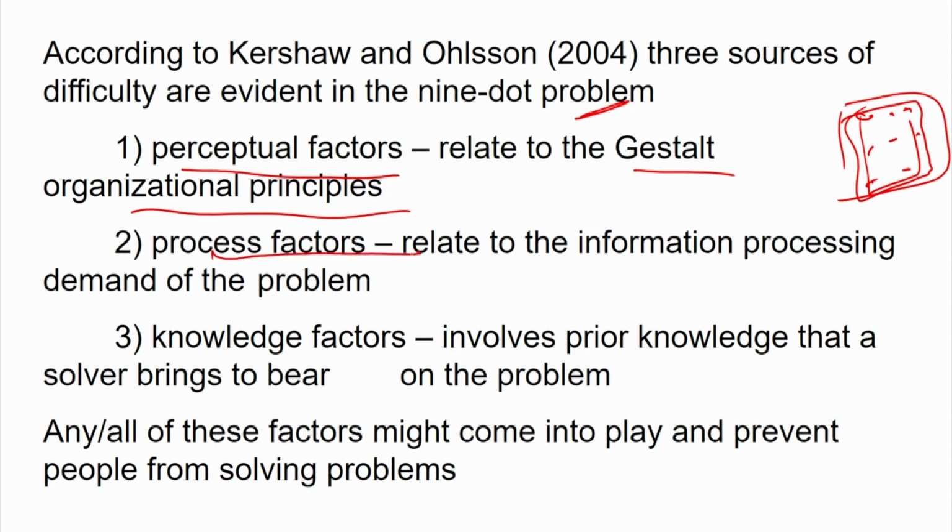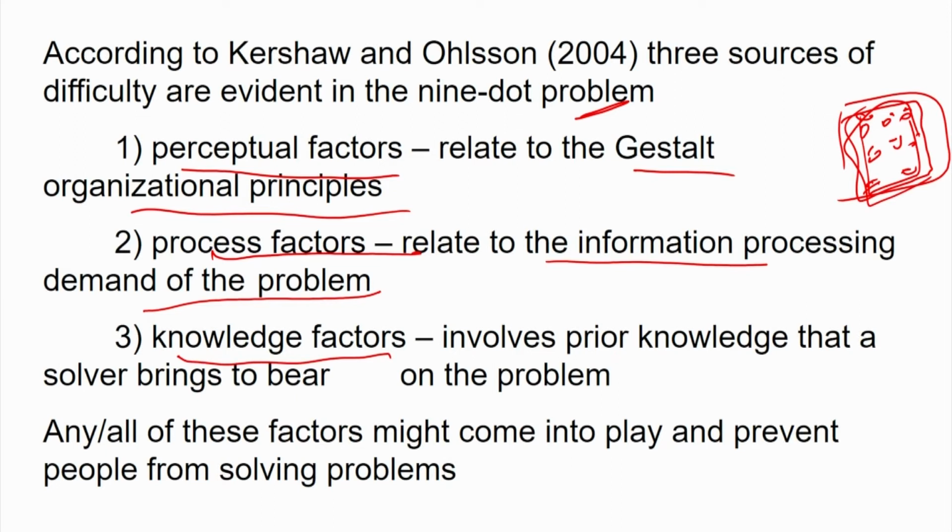The second is the process factors related to the information processing demands of the problem. Since the problem is presented in such a way that it looks more or less like a square, the demands of the problem lead to thinking in terms of these boundary conditions, and to the idea that it should be a continuous line. This basic fact leads you to think about the problem in a particular way, and so you are not able to solve the problem.